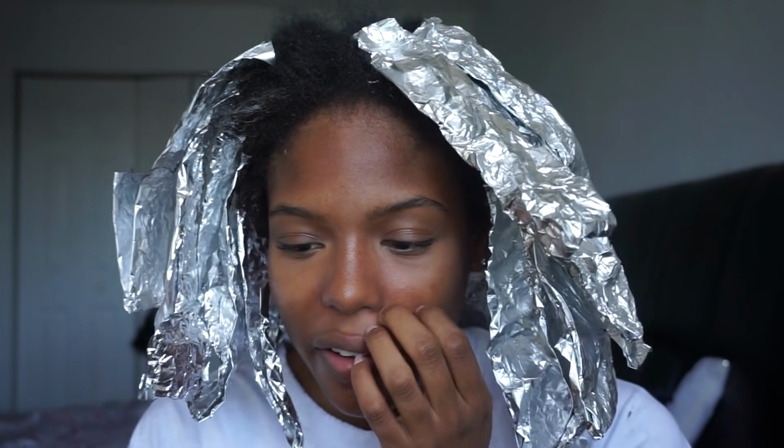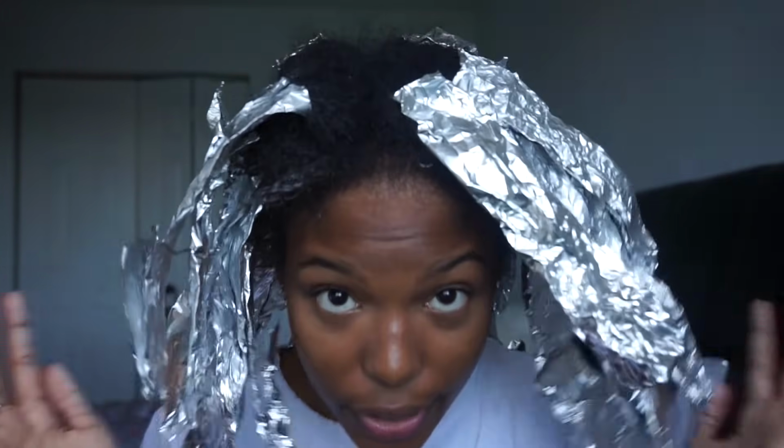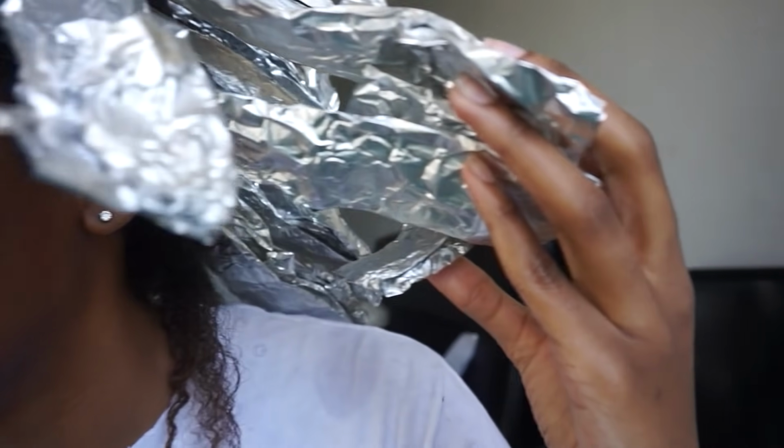We started at like 4:10 or something, and now it's 5:24. But yeah, like an hour and 30 minutes around that time it took her to dye the whole head. So she took the foil off one piece, and I feel like it's brown enough. So I'm gonna take all the foil off the back pieces because I don't think the front is light enough yet. You need to take that top piece out.